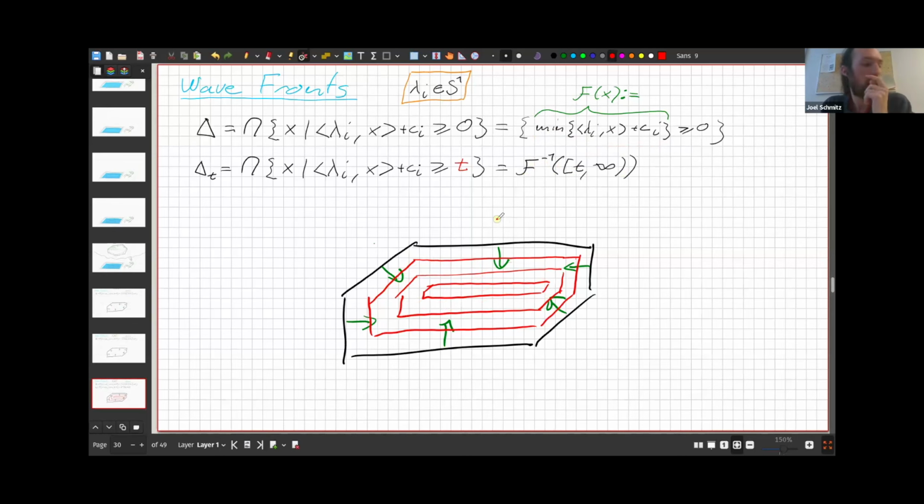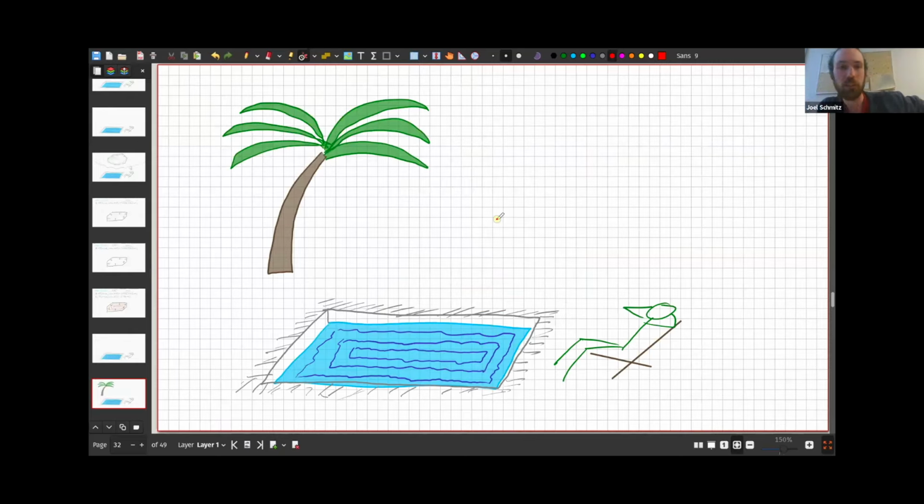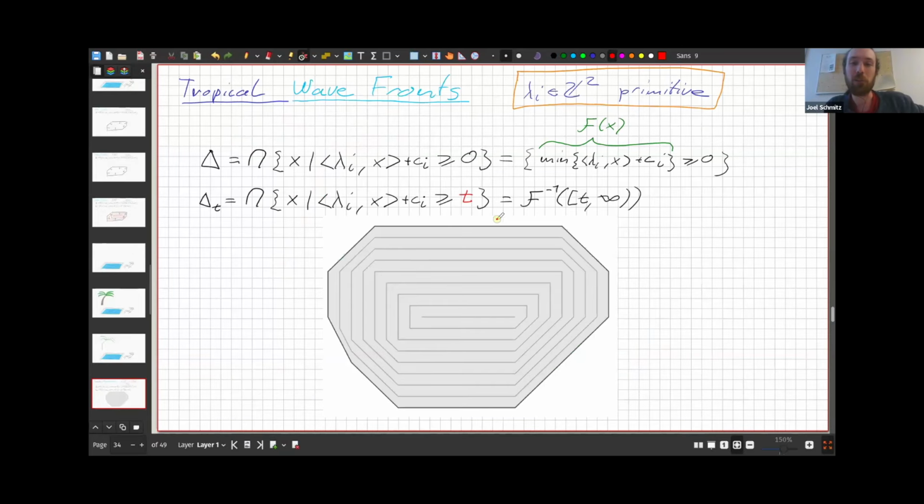Okay, but now our break wasn't happening at a normal swimming pool, it was happening at a tropical swimming pool. And tropical not in a geographical sense, but in a mathematical sense. So this means the normalization we choose should be a bit weird, in a tropical sense normal. We should take our normal vectors to be in Z2 such that they're primitive vectors, so that there's no shorter vector in Z2 pointing in the same direction. Other than that, we take exactly the same setup. It's just that the normalization of all these normal vectors is a bit different.